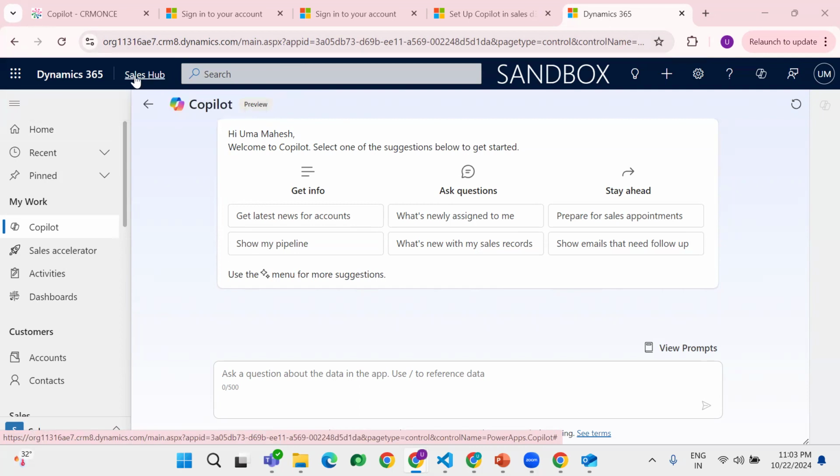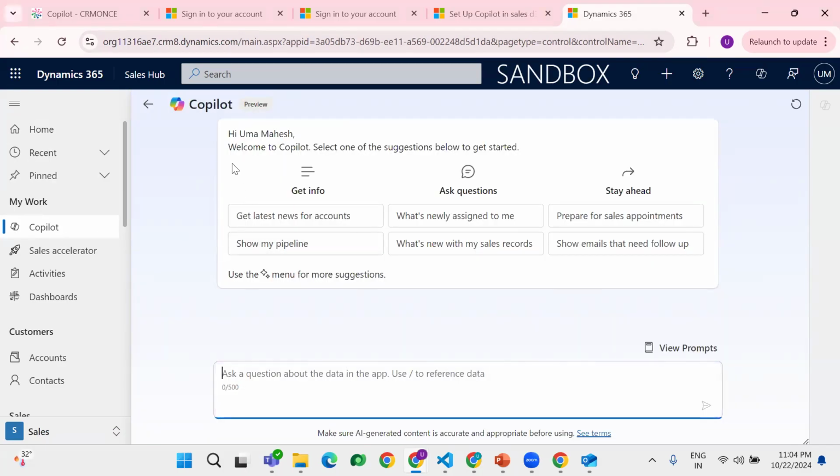When you open this Sales Hub app, in the left-hand side under My Work, you can see the Copilot. When you click on Copilot, you are able to get some details. But you will be able to see this screen only after you enable the Copilot.